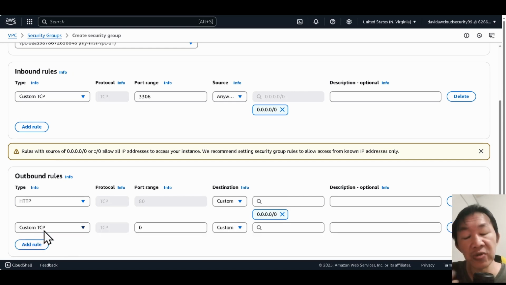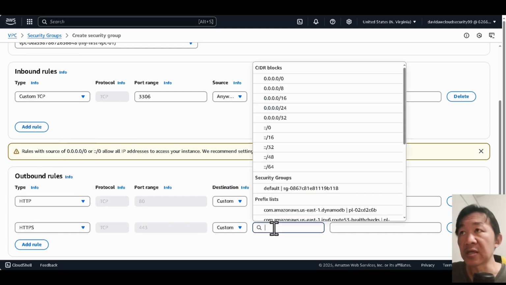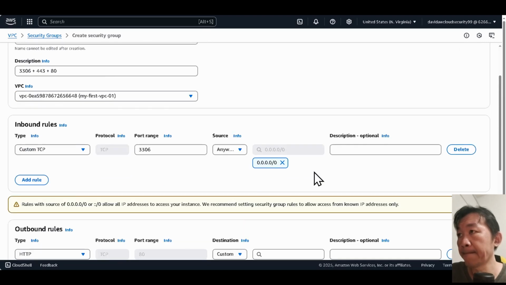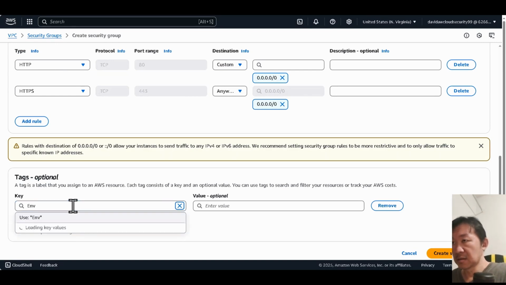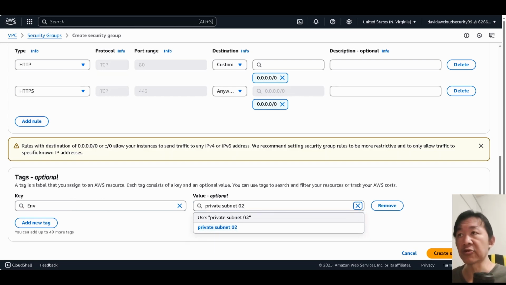And since I'm not using SSH, I'm not going to open up port 22 and expose it to brute force. I'm going to use SSM agent, and SSM agent communicates with AWS services via 443. So I'm going to allow 443 on the outbound rule. I'm going to keep it 0. You do this only when you don't mind the TCP packets running out of your network. Am I done? Okay, good. So I'm gonna select env private subnet 02. I'm gonna create my security group.